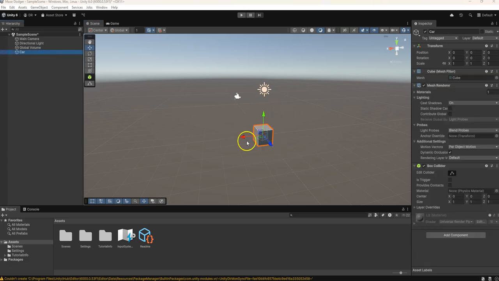Whenever we are looking at these axes here, the red axis is our X, and that allows us to move the object in the X direction. The Y is labeled here with the green, so that's our up and down. And then our Z axis, which is things move closer and farther away from us, is represented here by the blue axis. Now, of course, I've moved this around, but I can reset that position by using my transform, and you can see my cube is once again centered.